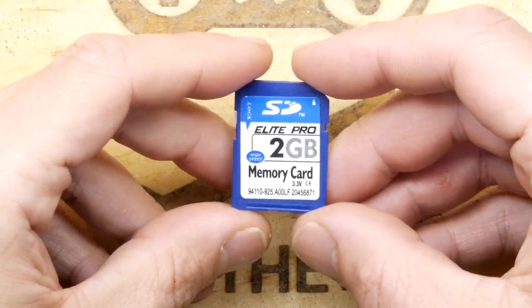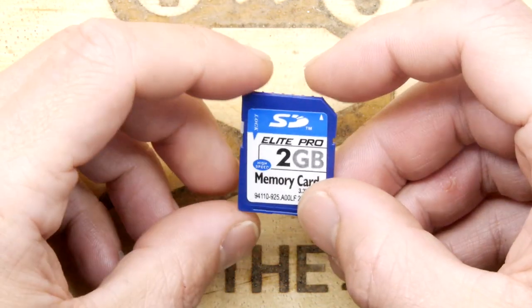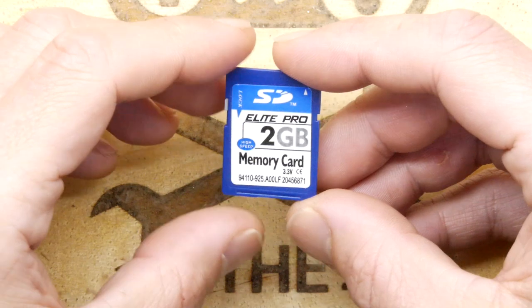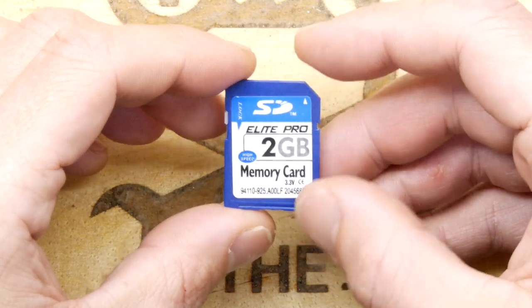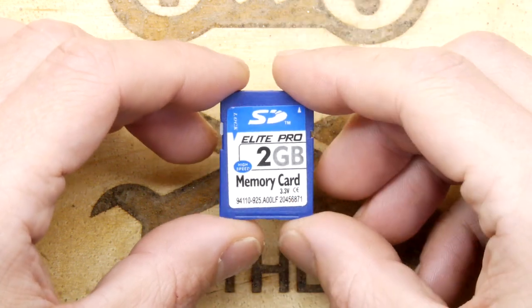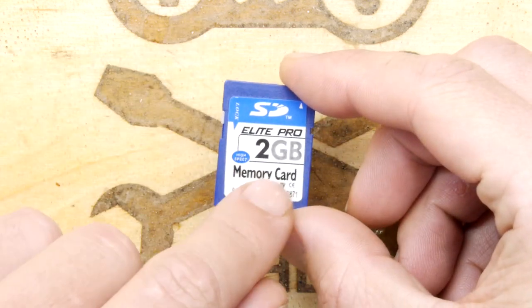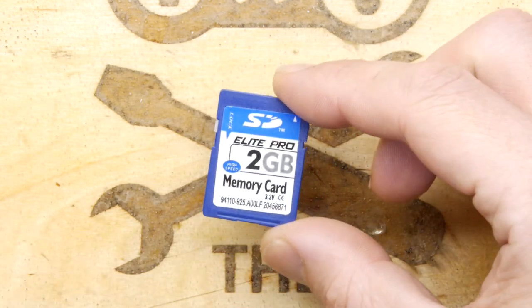And the reason being, if you're using a SATAN interface, one of those Atari ST SATAN, not the Ultra SATAN, the older one, it can only handle up to 2 gigabytes, but not in the HC format cards, because I've tried those and it doesn't work. So if you want to get the most performance out of that and you want the most space, which is 2 gigabytes, you need a standard card.